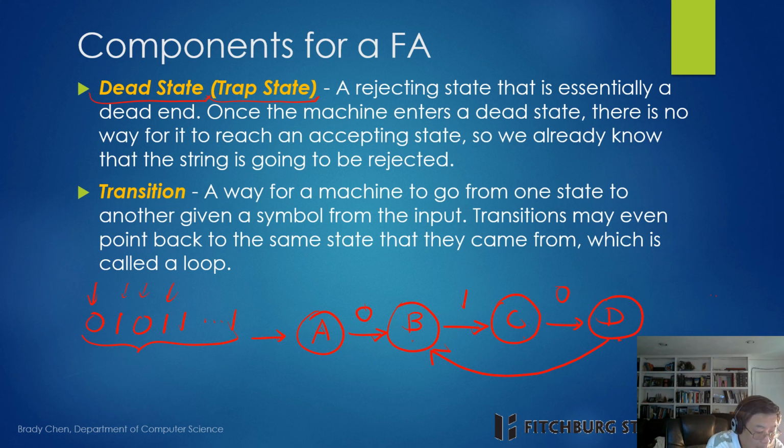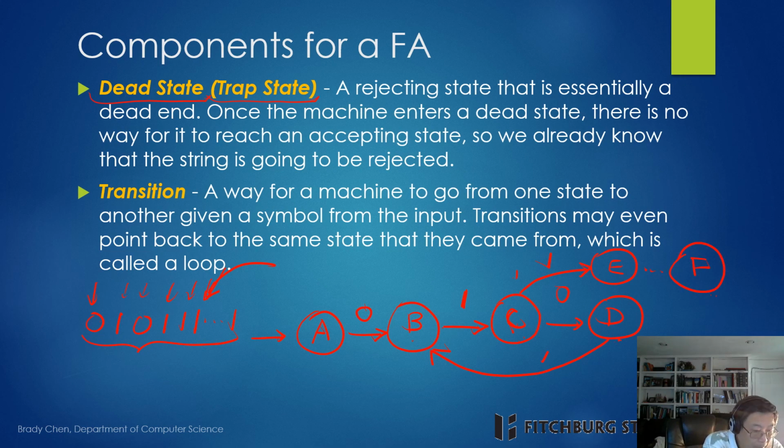If the next one is 1, then we have to move back to B. And then the next one is 1 again. So based on the rule, if it's 1, then we go to C, right? And then if the next one is 1, now the current state is C. We haven't defined that yet, but it could be another one. Say if the current state is C, but the input is 1, like we mentioned here, then you go to E. So we can just keep going until we reach the last state, which is, say, F.